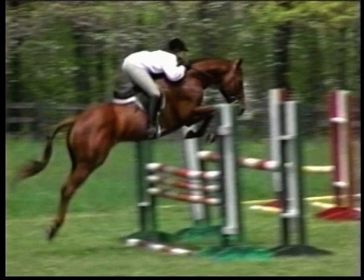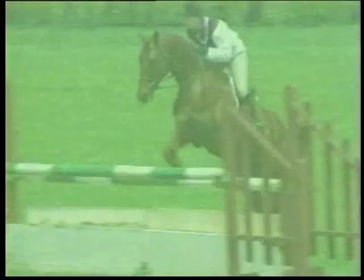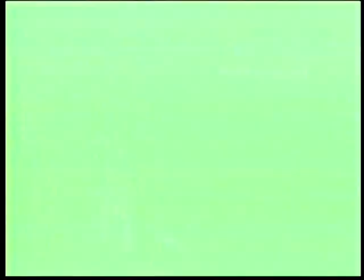Now he's landing. You notice he's still got his head dropped on the landing. He hasn't gotten concaved in the back. Look at the stomach on his downward flight — he's still a good foot and a half, two feet with his stomach off the rails. See this horse's knees at the top of his arc are together. His head and neck down to his knees. He's trailing with his hind end just perfect.